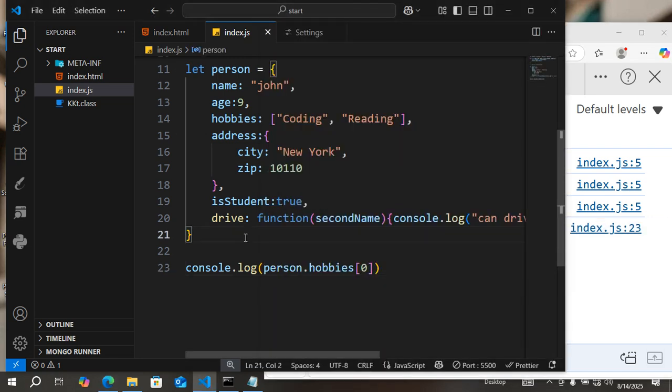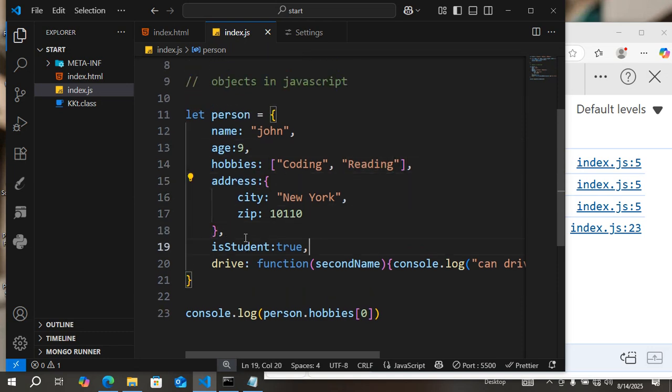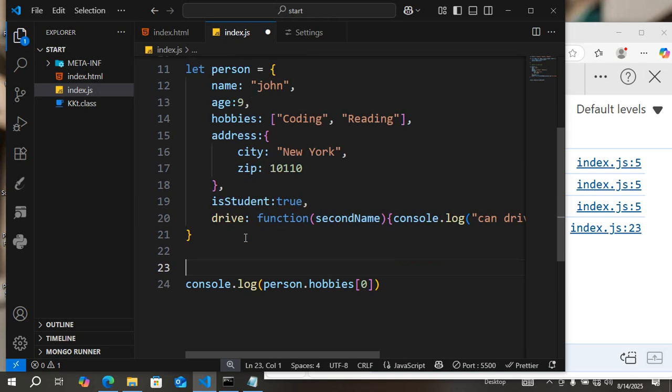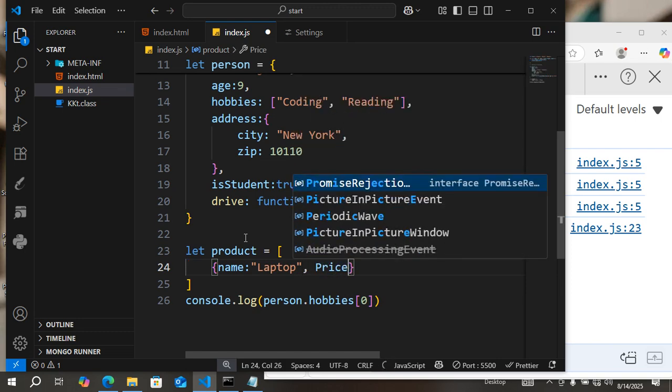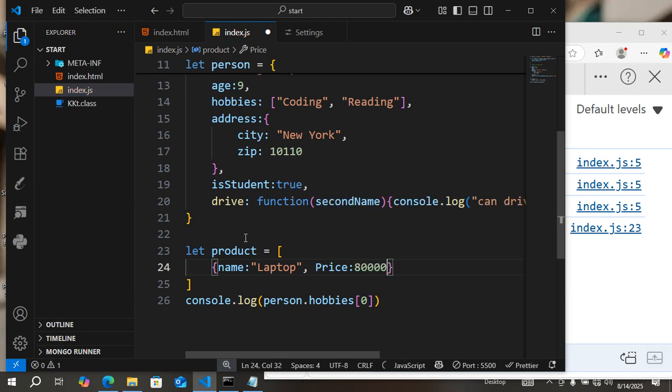Yeah, these ones, arrays of objects. These objects also have arrays. So for example, we might have something like let products equals an array. This array contains, first, an object with a name, which is this product, a laptop. Then we can have its price here, which is at that amount.